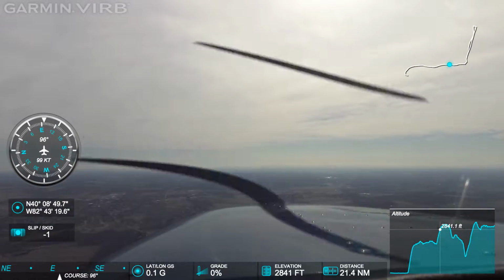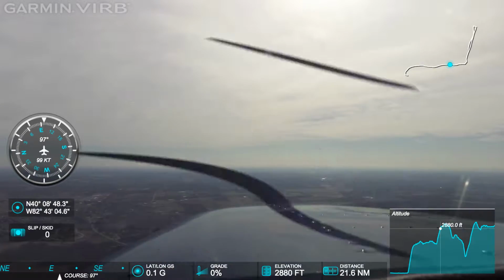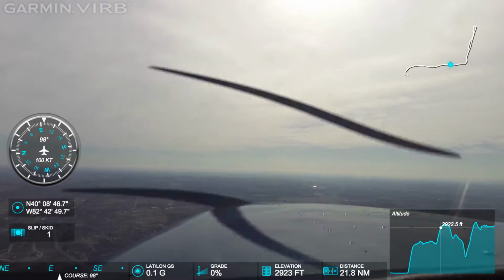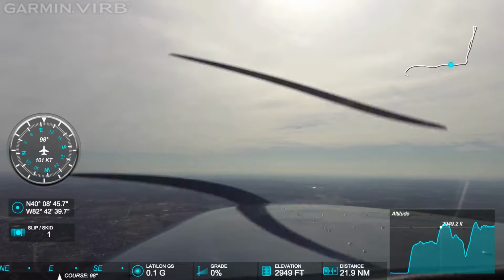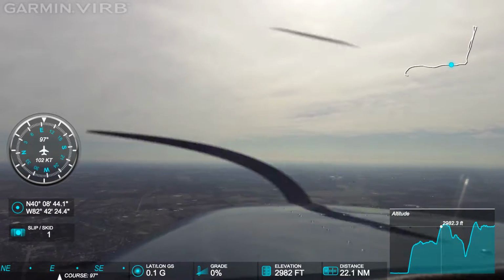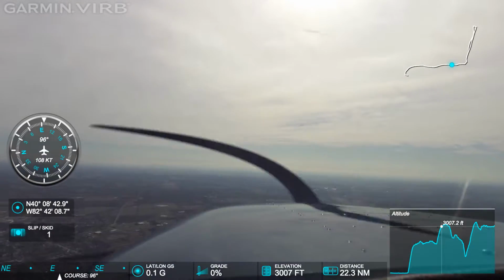Zero Victor Papa, Charlie Alpha Park, monitor ground point 7. I'll turn here at Charlie Alpha over to parking and monitor ground on point 7 and just give you some conditions of moderate chop from about 2,200 feet all the way down. 310. Thank you. We really appreciate that. Thank you so much. And Cessna 739 Echo Uniform, 6 miles from Appleton, cross Appleton at or above 3,000 feet, cleared VOR Alpha approach into Knox County. Cross Appleton at or above 3,000 feet, cleared for the VOR Alpha at Knox County, 739 Echo Uniform.